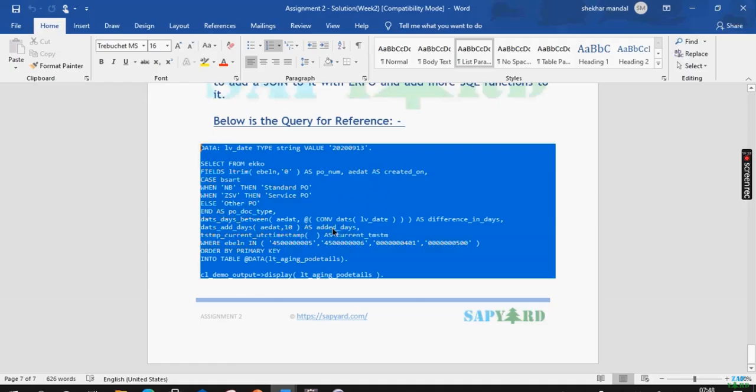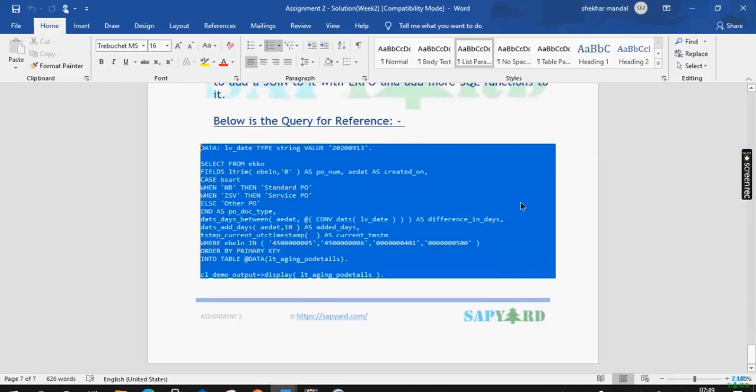So did you try to find any difference between the normal SQL that we used to write earlier, then looping at the internal table and doing all this at the application layer, rather than your HANA database doing everything for you? Did you try a runtime analysis to see how the difference comes? I didn't try that runtime analysis, but I tried the select query to see whether it is working or not. So just a simple question: between this query and the earlier way we used to write, just getting the data and then doing manipulation, which one is better? Yeah, this one is better.